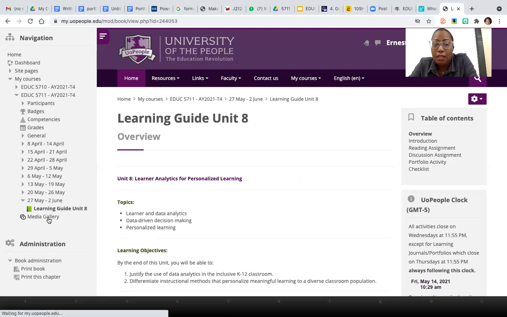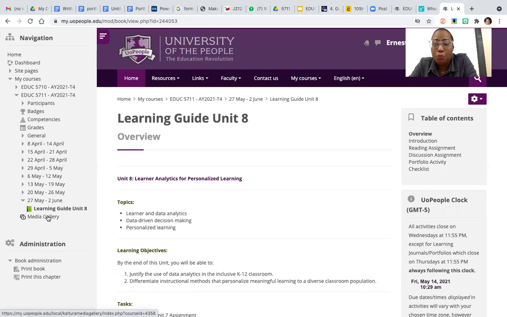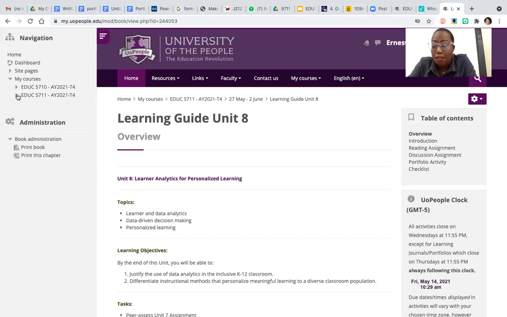Usually week 8, because there is no week 9 for us to come back and grade the written assignments, does not have a written assignment. You just have a discussion and a portfolio assignment, which the professor grades. And then the semester ends, like this semester will end the week of June 2nd. And then the new semester will begin the first week of July, I think it is, or the end of June. I'm not 100% sure. But yeah, in a nutshell, that's what it is. And it just keeps repeating every 8 weeks.